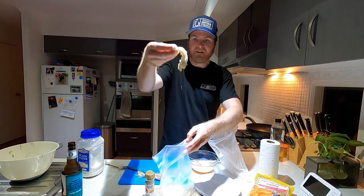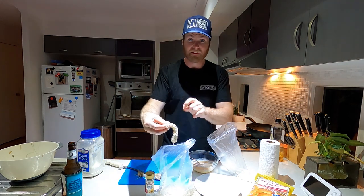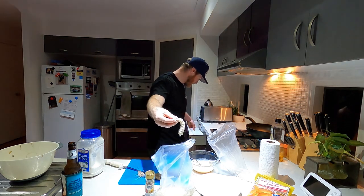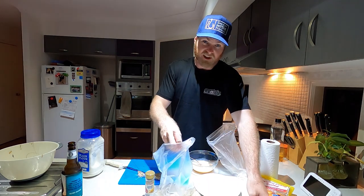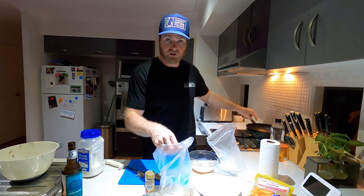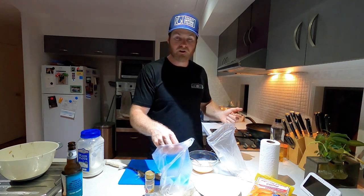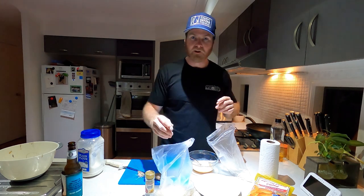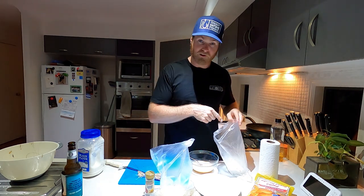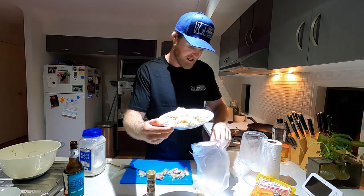What you're left with is that — there's crumb all over it, including the tail. Now just do the rest of his mates as well. While you're doing this, make sure you've got your pan or wok, whatever you're going to use, already on and your oil heating up. I like to do it in a bit of a shallow fry. You can also cook them in butter in a fry pan — that is absolutely sensational. It is a bit on the unhealthy side but it is the go. I'll do the rest of these and then we'll sort out those prawn heads.